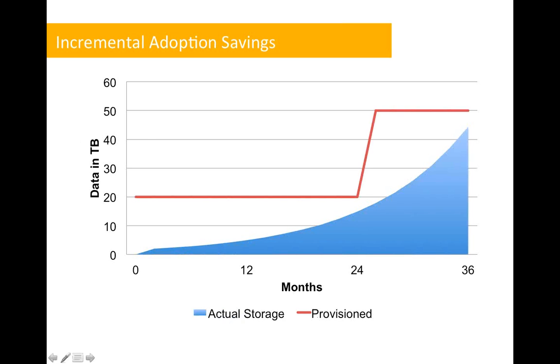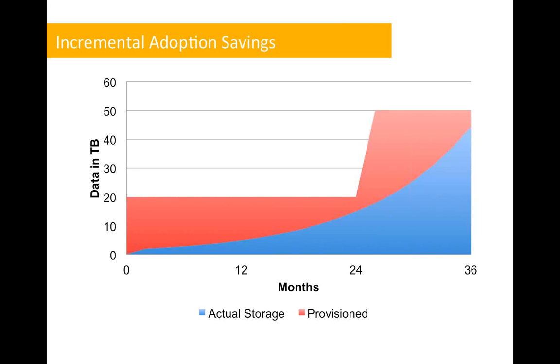If we wanted to implement this as provisioned storage, maybe on-premises or colo, you might have had to invest in, let's say, 20 terabytes of storage from day one. And then you would have to upgrade it again after 2 months. So you get this red line effect that's showing on your screen at the moment. However, with AWS, you're only paying for the stuff in the blue area rather than the red area up here. So you're saving a lot in terms of incremental adoption savings. Even more importantly, you don't have underutilization or waste, as you can see in this big red area here. So you can use your IT storage much more effectively and efficiently.